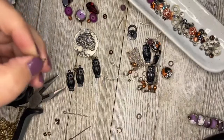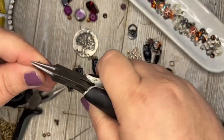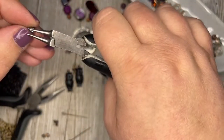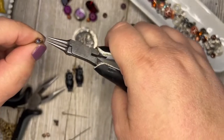Okay. Now again, just making these a little bit more even. I didn't want to get too close to the glass bead. I'm always afraid it's gonna break it if I get a little too aggressive.